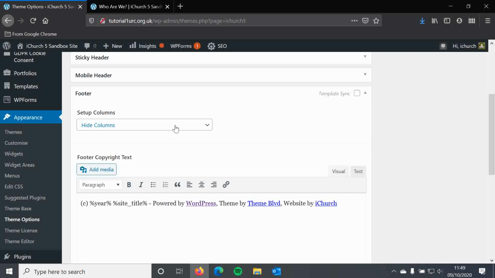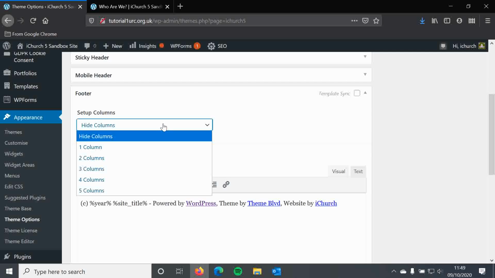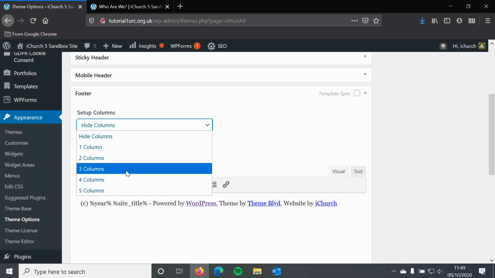But if you want to add in other things to your footer, bearing in mind that the footer is consistent across each one of your pages, so it will display on every page, it might be a useful place to put your location perhaps, or some contact information. So let's say we wanted to add in some contact information to our footer. We can set up as many columns as we like.